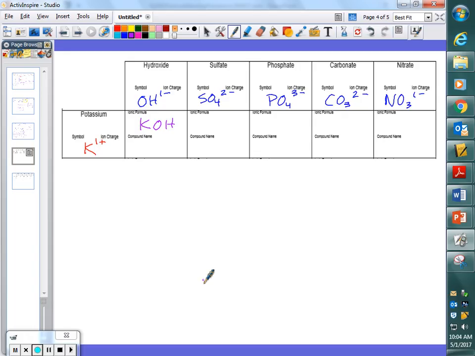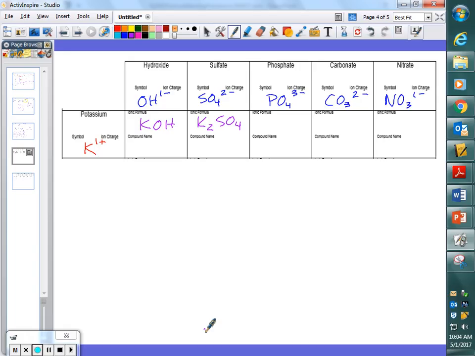So, sulfate, 2 minus. It has to gain how many electrons? 2. Each potassium can only donate how many? 1. So how many potassiums do we need to get sulfate where it needs to be? 2, right? We show the 2 potassiums with the subscript, and then the sulfate comes after that, okay? We don't need extra sulfate groups here, so no parentheses. We only use the parentheses when we need more than 1 polyatomic ion.